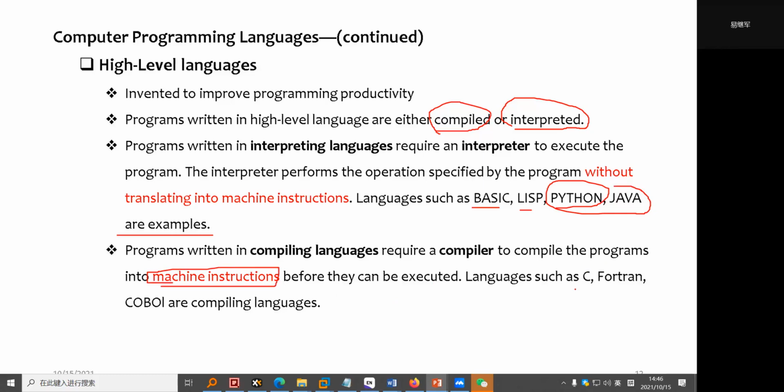Some languages such as C, Fortran, COBOL are compiling languages.